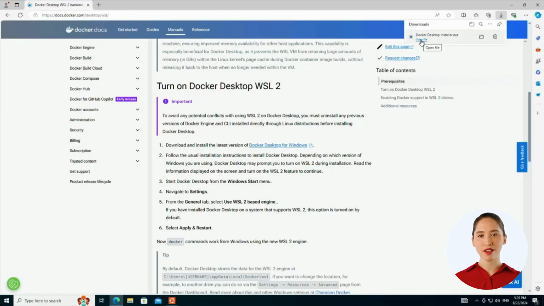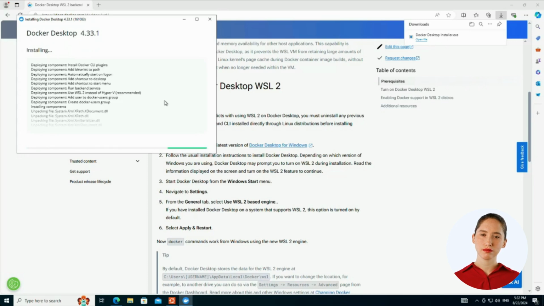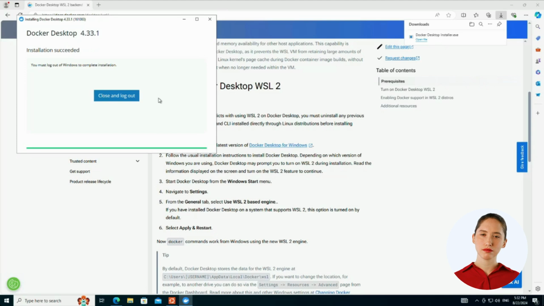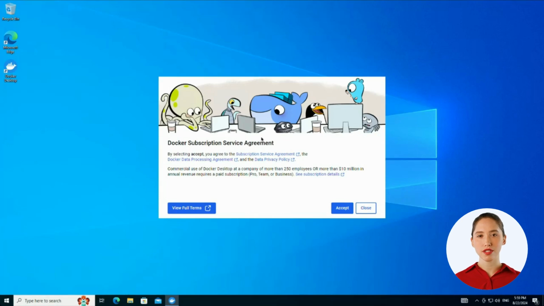Let's install Docker by clicking on the downloaded binary. Make sure you select the WSL option. We close the installation and log out of Windows. Once we log back into Windows, we will accept the terms for Docker and skip the authentication for now.